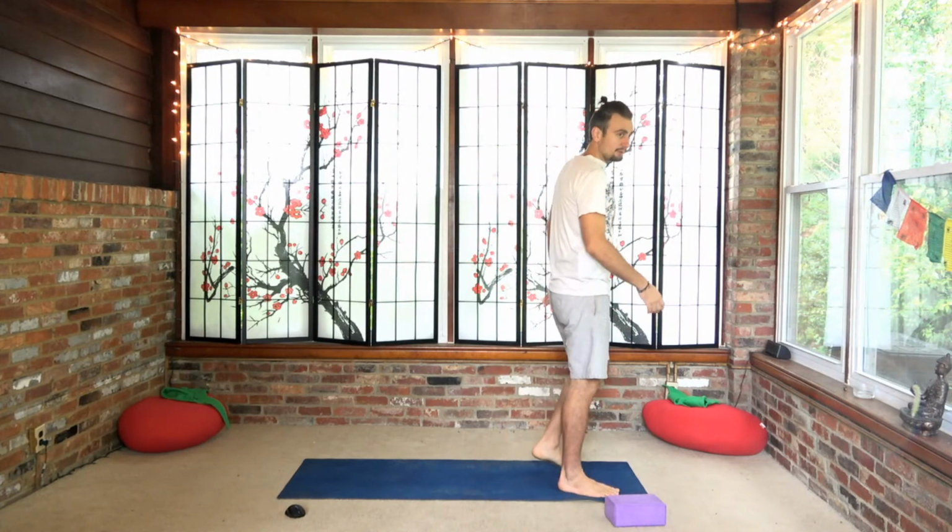Take some more intuitive movements. If you want to, step it out. All right. Let's take a few intuitive movements, just working that while we're up and standing here. Just work it out. Work it out. It helps if you're playing some good music, but you can follow the rhythm of the heart as well. So let's come up to the top of the mat.